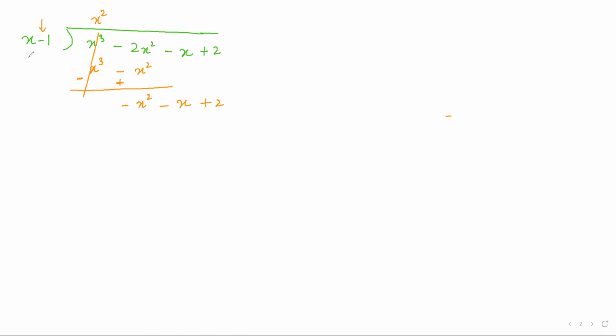Okay. Now you have x here and you need minus of x square. So you will multiply with minus of x. Clear? So you get minus of x square. And then minus 1 into minus x square. So first of all, minus becomes plus and 1 into x is x. Right? Now again you are subtracting, so you change the signs. So this minus x square plus x square becomes 0. Minus x minus x, so you get minus of 2x and then plus of 2. You can drop down.